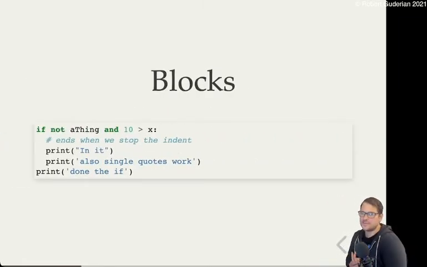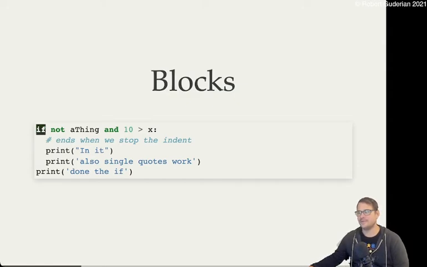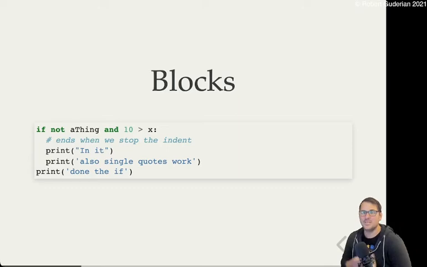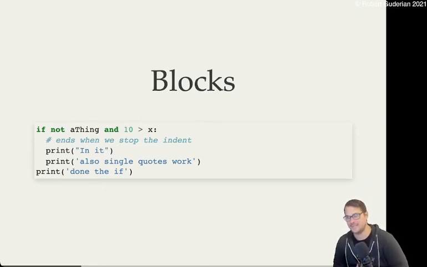Interesting things about Python. You don't need brackets for your if statements. That's nice. You can just say if a thing, if not a thing, and greater than whatever. This is a stupid if statement. Then you can run your if statement. You can use brackets, and brackets will give us flexible white space. So if I wanted to put this on multiple lines, I'd need to put brackets around it. And then I'd still have to end it in the colon and then still need the indent.